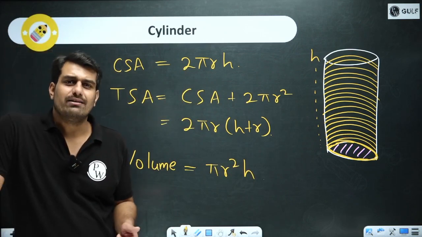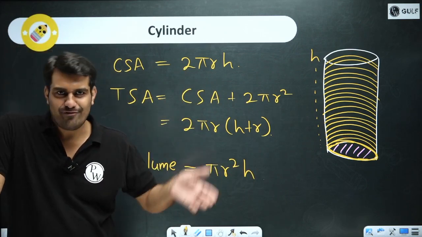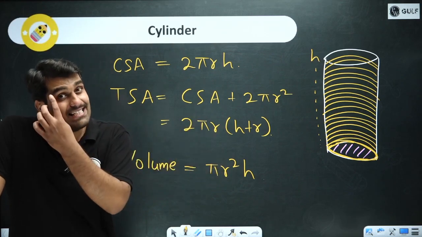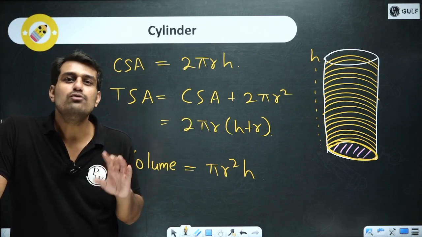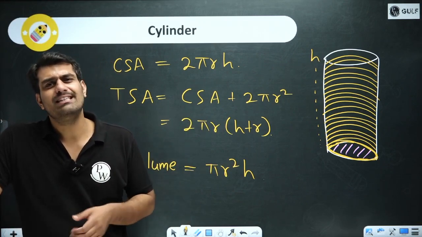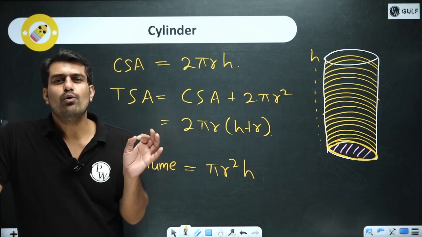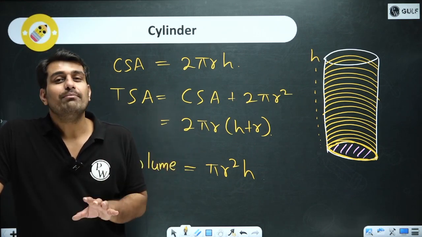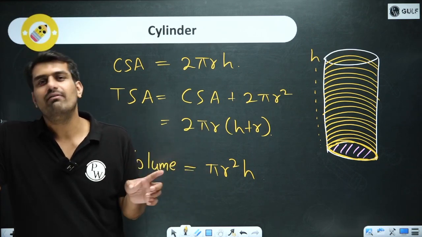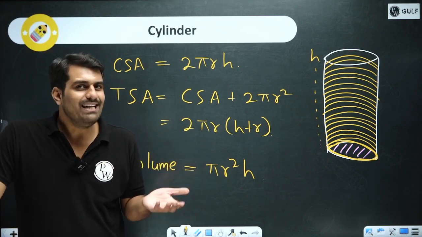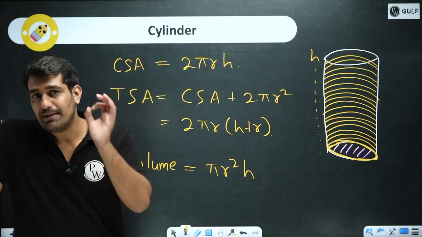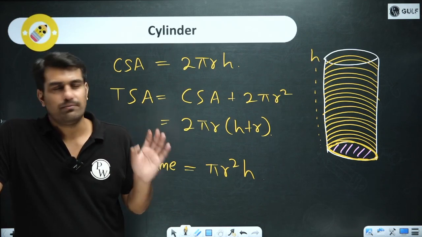Now, what's the point? I could have written the formula straightforward, but I am making sense out of this formula so that you can understand that over here, you don't need to mug it up. When the chapter has multiple formulas, the student has this assumption that it's totally a formula thing and you don't have to apply your mind. Each and every formula comes from some understanding, and if you get that understanding, you never will need to mug it up. So please try to understand where the formula comes from. I have given that clue to you, that perspective from which you can think about it. So this is about the cylinder.